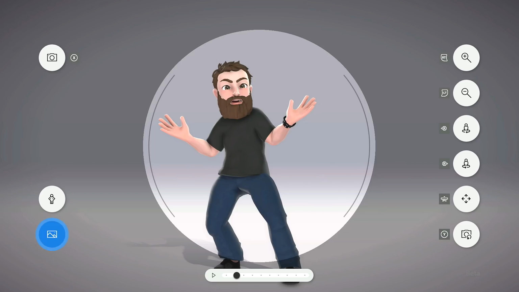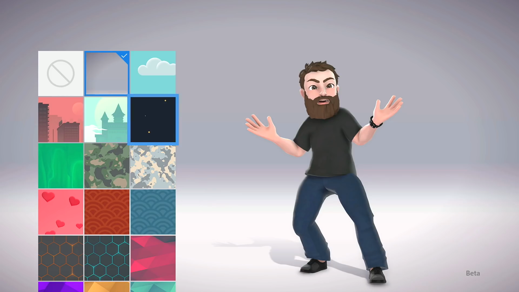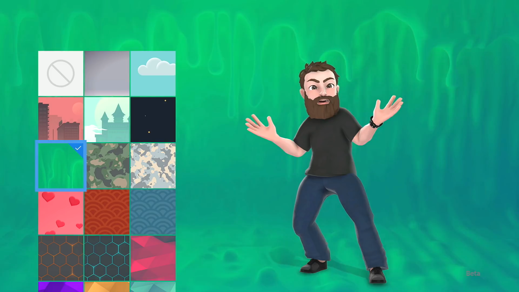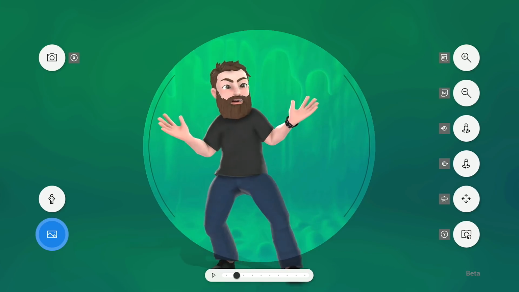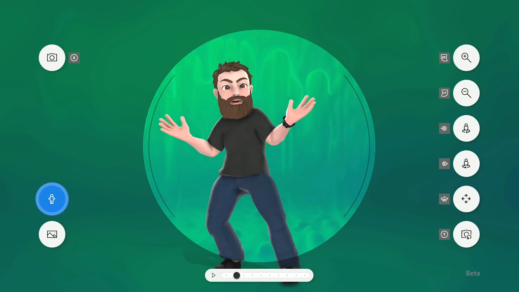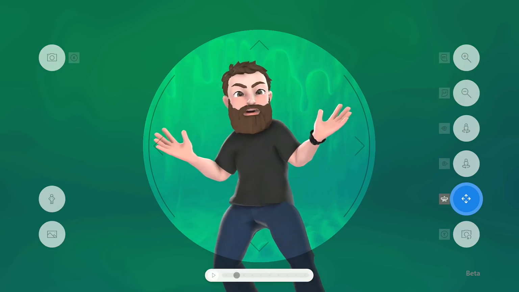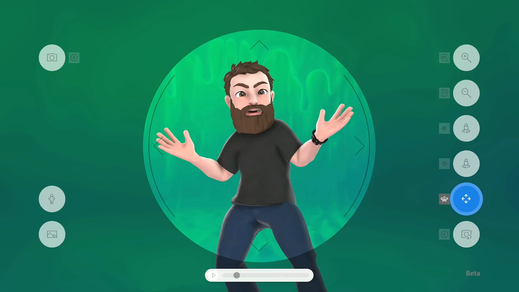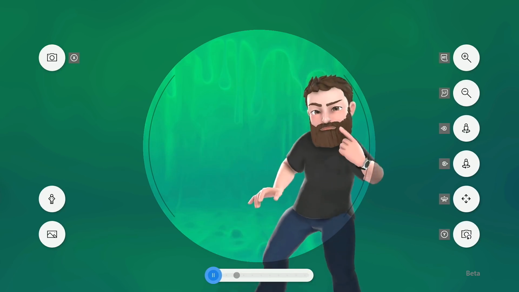Now, I've spliced together another clip from a different video. So this is what my avatar is actually going to end up looking like. You can pick a background, you can play the animation at the bottom of the screen, and then you can rotate and move the camera, zoom in and out, and make all those decisions based on what you prefer. And then you can take a picture and set it as your gamer card. Or gamer picture, rather.